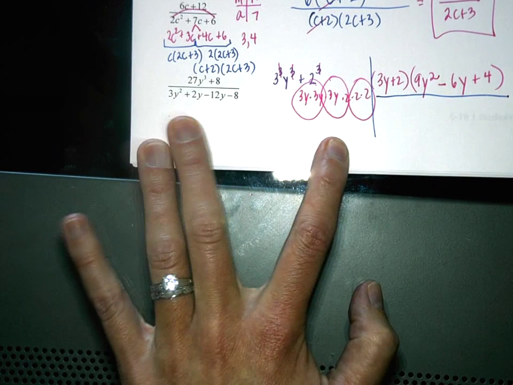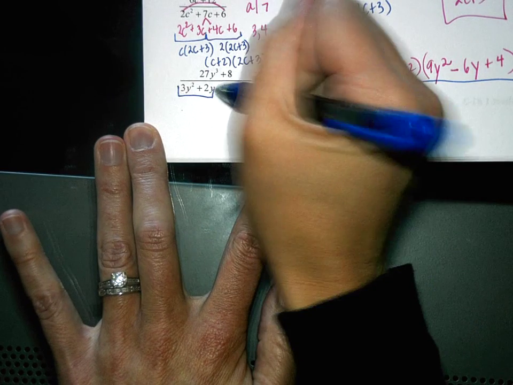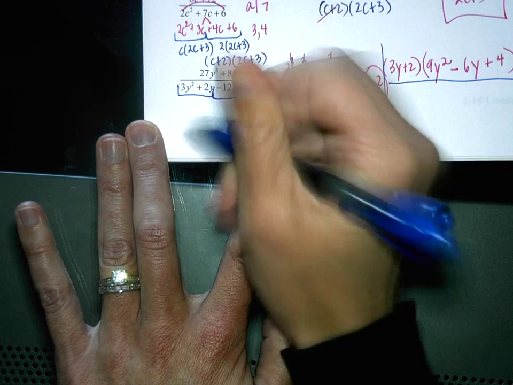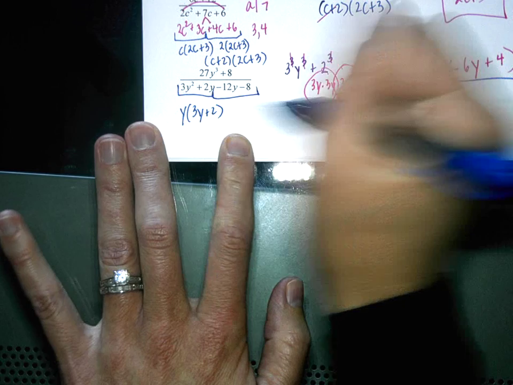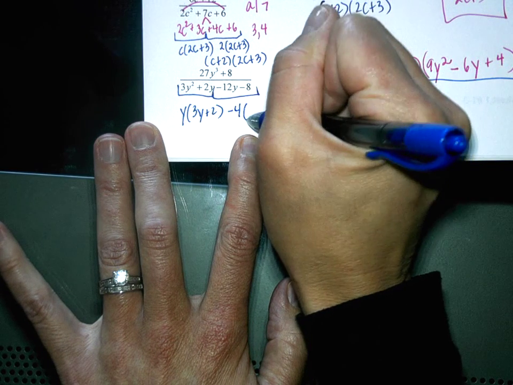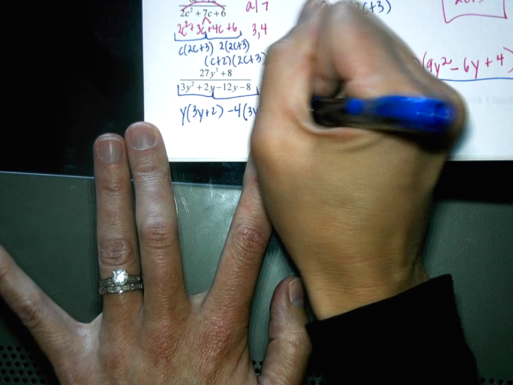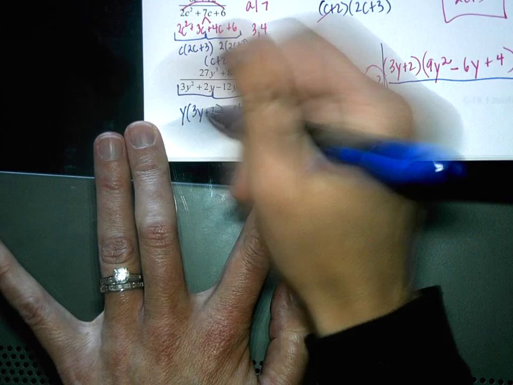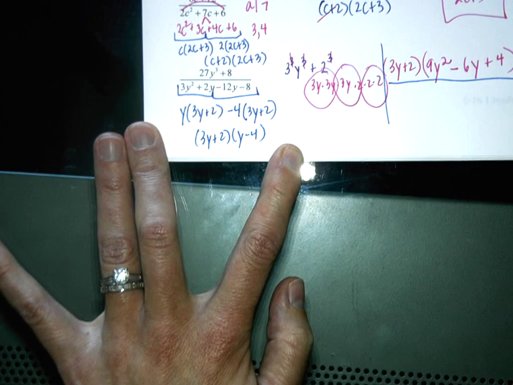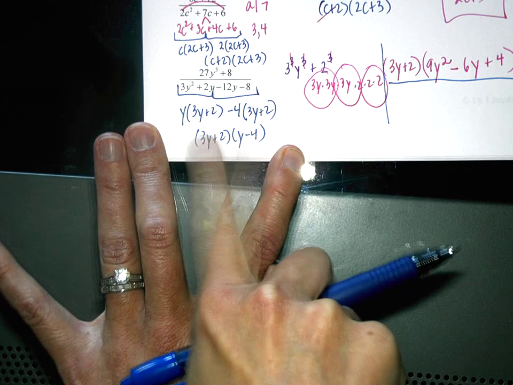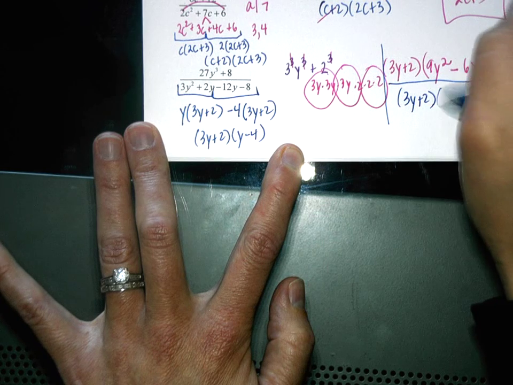The bottom, there's 4 terms, so we're going to go ahead and try factoring by grouping to see if this works. So if we group these in 2's, the first group I can take out a y, and I'm left with 3y plus 2. The second group I can take out a -4. So anytime there's a negative in front of that number, you want to take out that negative. And I'm left with 3y plus 2. And so that finally ends up being factored to be 3y plus 2 and y minus 4. Always check if you can factor further, but the fact that there's no squared terms here, you're not able to factor further. 3y plus 2 and y minus 4.